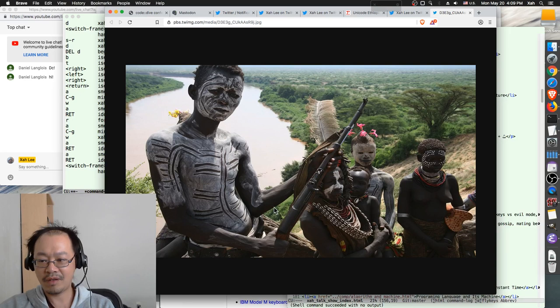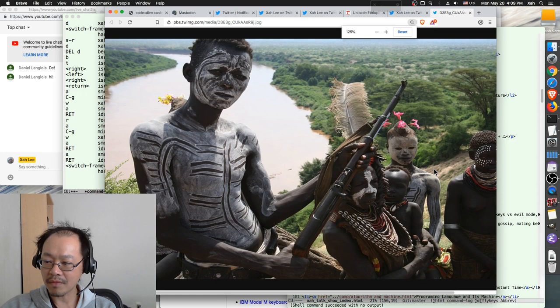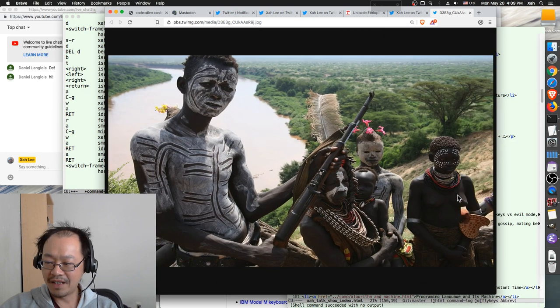I don't know. And they look like a tribe, some kind of primitive tribe, with these face paintings and, I think those are scars on the face. I'm not sure. And she's naked, and this guy is holding a gun, so I don't know if they are a rebel force or not. But on the other hand, it's not just military, because then you have young girls, and is this a guy? This is a guy with flowers on his head, and babies, and mom, or grandma. So it's very strange.